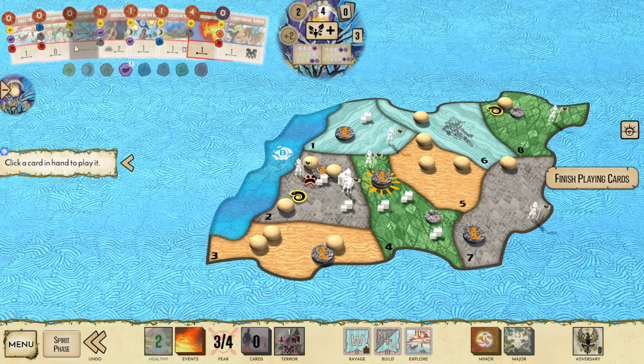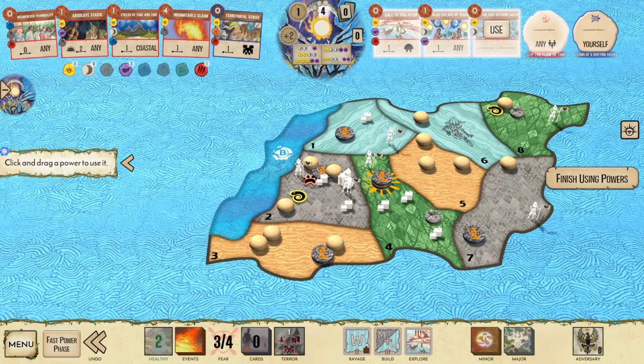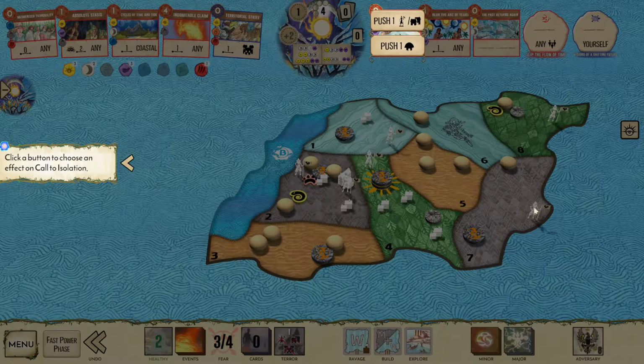Want to Mez for sure. We want to call the ISO, and we want to play our Blur. These are the cards we want to play. And I honestly could go with past returns instead, and this allows me to get some reclaims and plays as well. If I really wanted to slip here, let's first call to ISO this land, push that Explorer out to that jungle. And we are going to Blur here, push some Dahan in. Beautiful. Finish using the power.